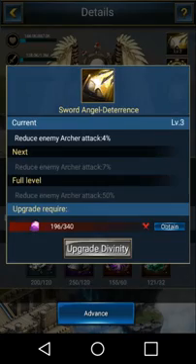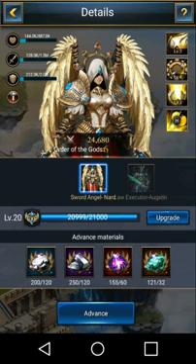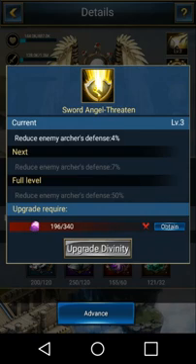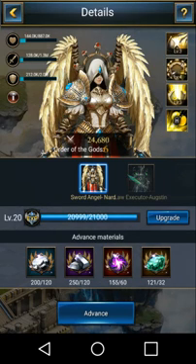As you can see on mine, my Sword Angel is not very high, but I do use her a lot when I'm hitting castles. Like I said, take out the defense of the archers, so you don't get too many kills on your troops. So she's real good at attack. Really good in the arena and the promotion tournament for attack as well, especially against players that are defending like that.